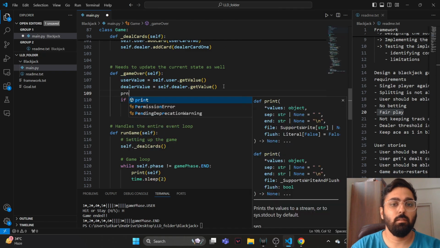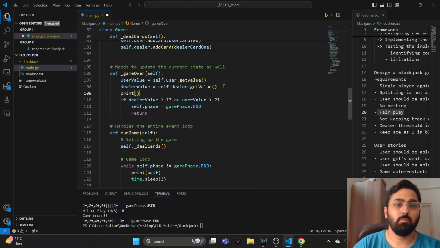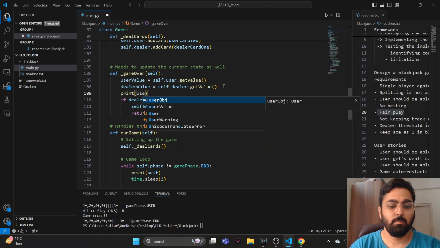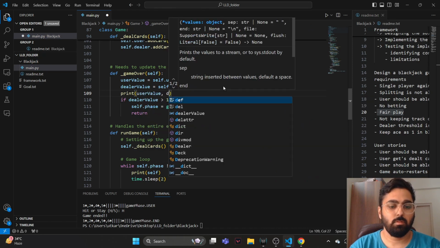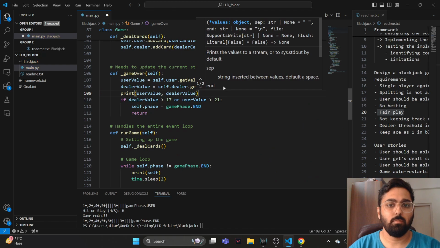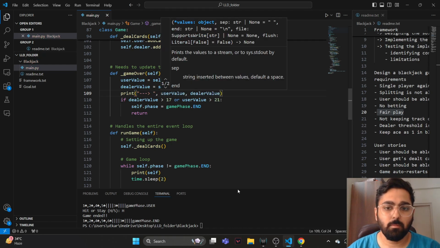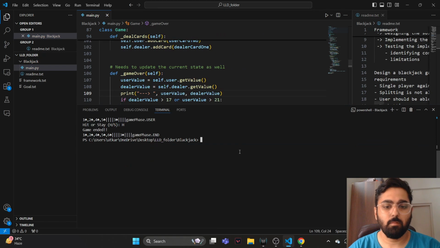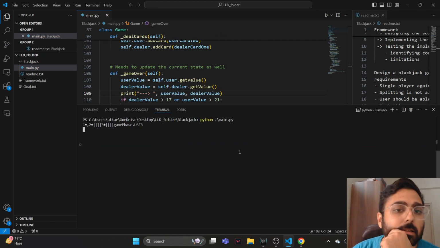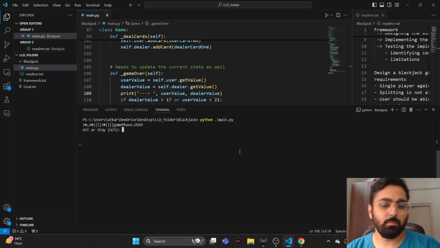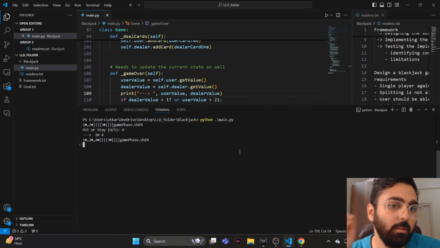Let's print out the dealer and user values over here. User value, dealer value, and let's add a statement here so that I can identify it. I wonder what happened. Okay, so I do a hit.